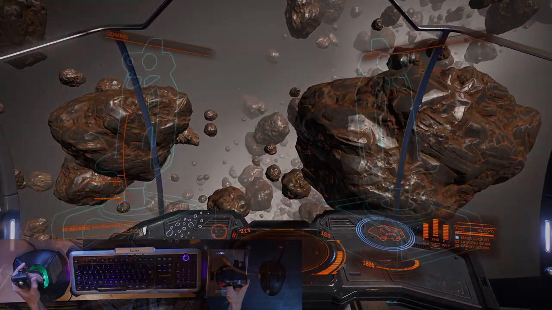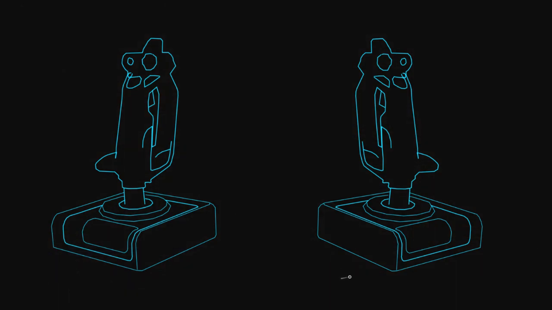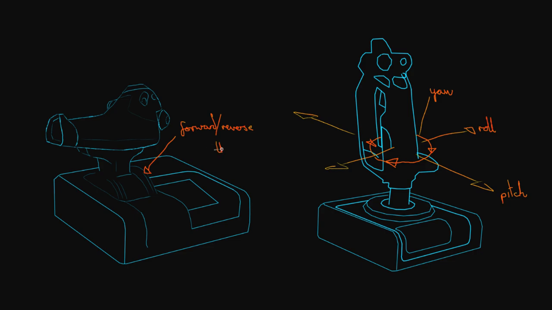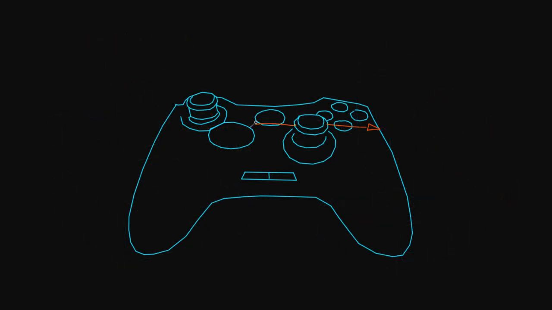Though my setup is unusual, the arrangement of these controls matches pretty well with common setups such as HOTAS, gamepad, or joystick and keyboard. With a HOTAS, I would recommend using your stick for pitch, roll and yaw, and a thumb or finger hat on the throttle for your lateral and vertical thrusters. For a gamepad, we could consider my 2 joysticks as matching the 2 thumbsticks on the pad.